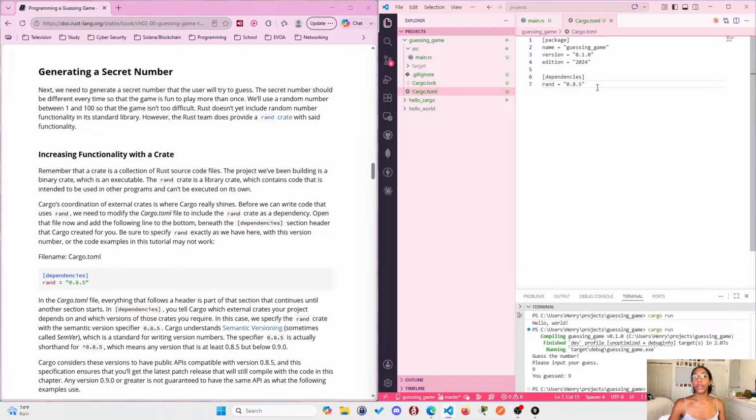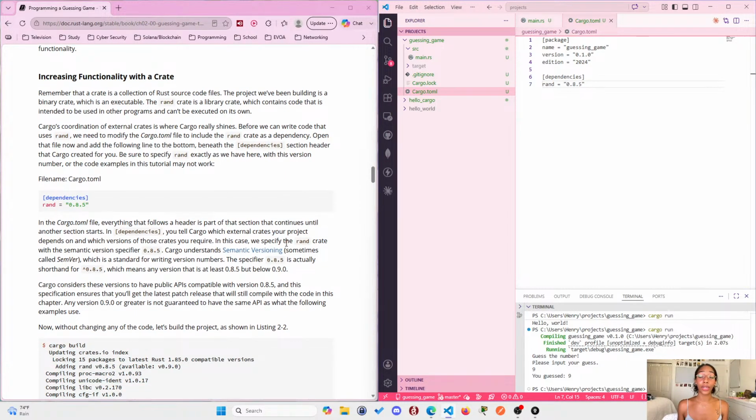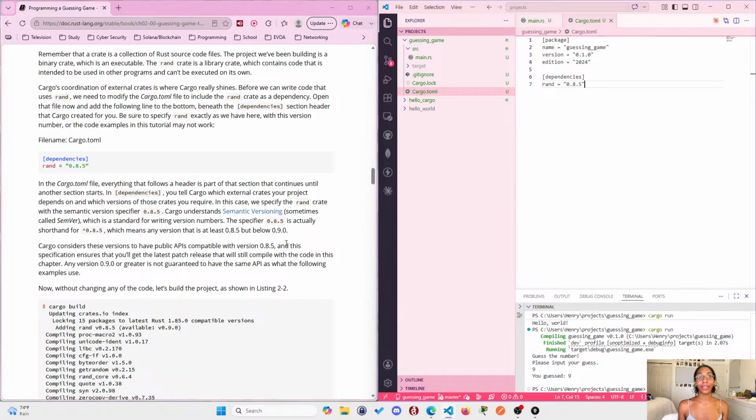But for the most part, if it is not working, you might have a different version, or you may need a more updated version. Whatever is the case, please look up and do your own research. This is a book that probably hasn't been updated in a while. It is a very good book, though, I would say, if you really do want to learn. I haven't completely finished it, and I'm hoping that this series will help me finish it.